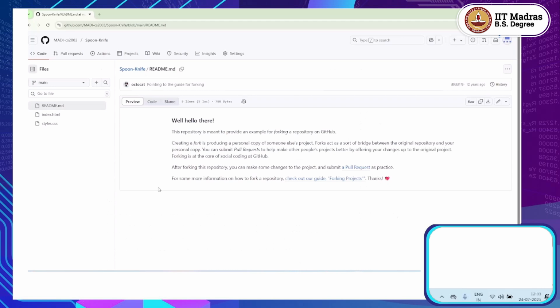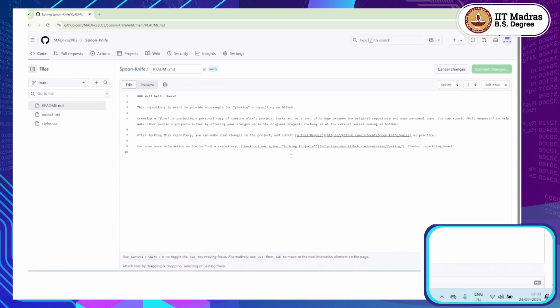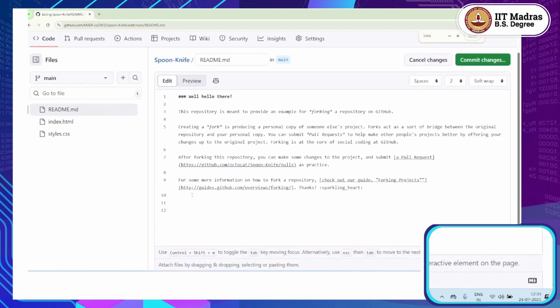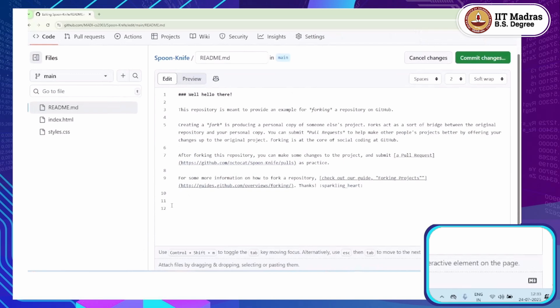let us open readme.md. On the right, we can edit this file by clicking on this pen button. And here on the top, we can just make a change. Let me see if I can zoom this. So here I will just write a change. This is a change for demonstration.